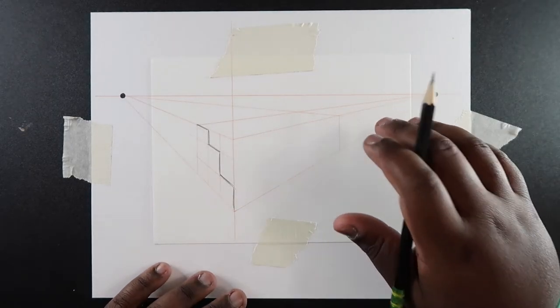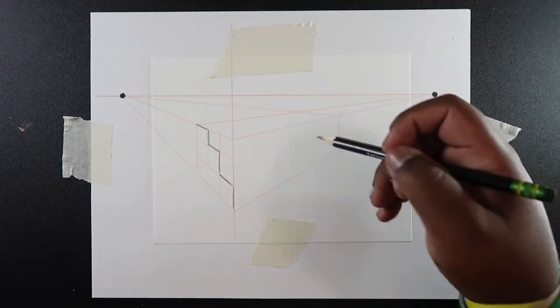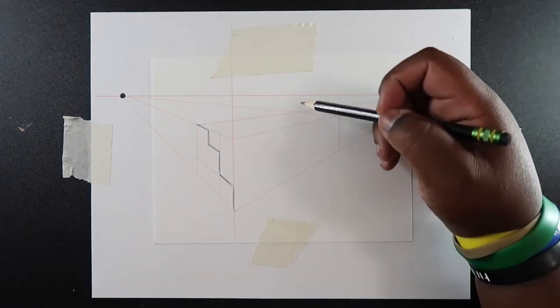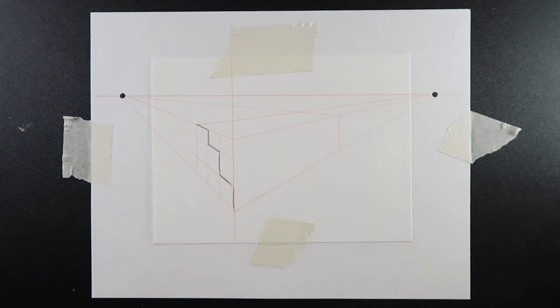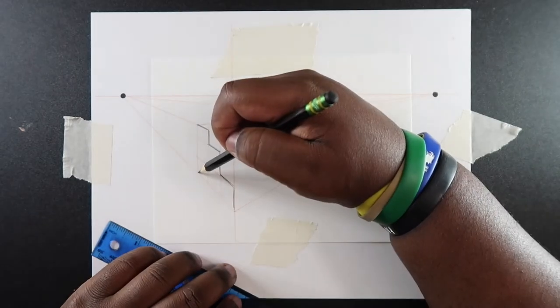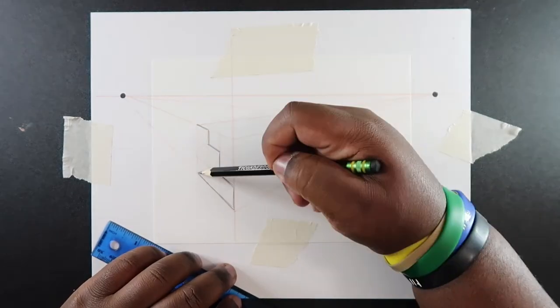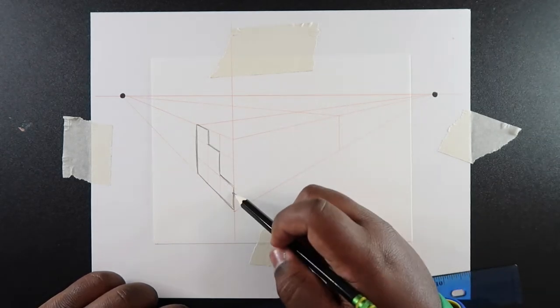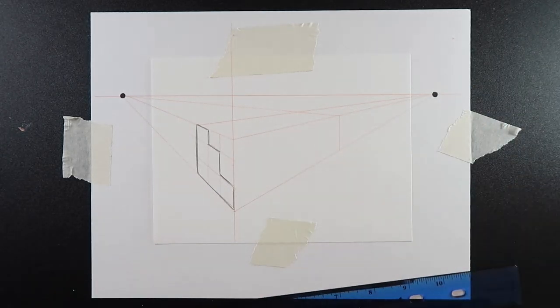And then we're pretty much going to do the same thing on the other side but it's a little bit more complicated because we're not seeing these squares on this side. And if we draw another square then it's going to make everything so confusing. So we'll just wait to see when we get there. So now we're going to draw this entire shape in here. And now every point on this shape that we drew we're going to make it go towards this vanishing point here.